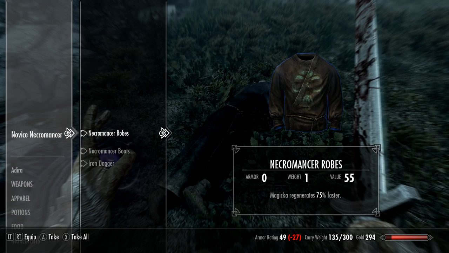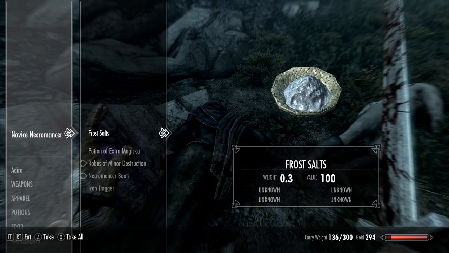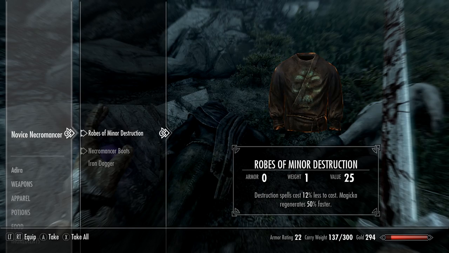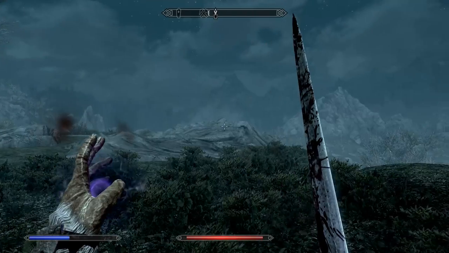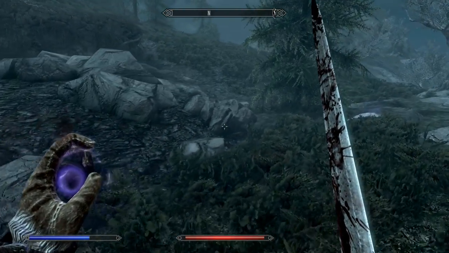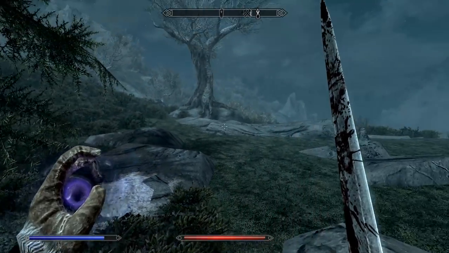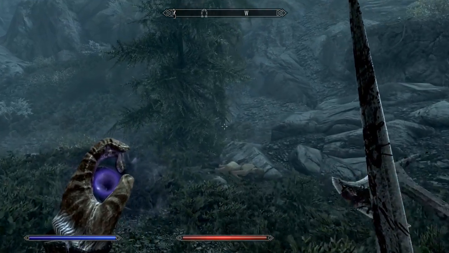Well, one benefit is I was hoping for some robes, and these are pretty good robes, all things considered. 75% bonus. That's better than the 50%. Ooh, frost salts. I'll take those, because those are part of my plan. And robes of minor destruction. I'll grab them just for the sake of disenchanting them, because disenchanting does get your enchanting skill up, and would you believe I plan to do that? So, wow, just random encounters central.